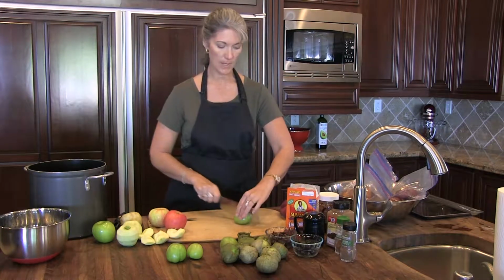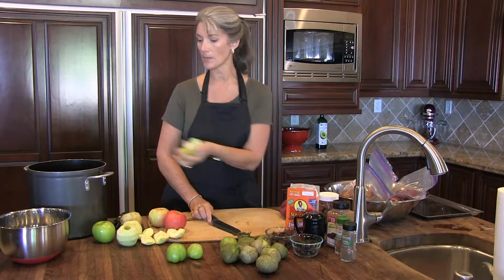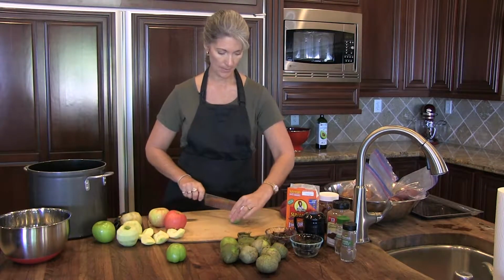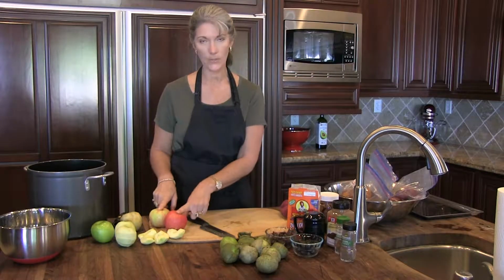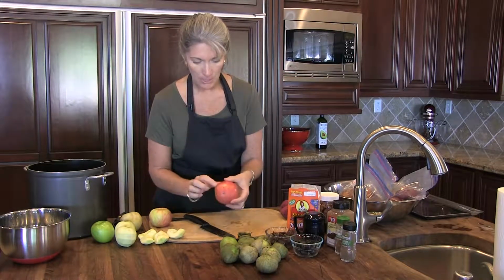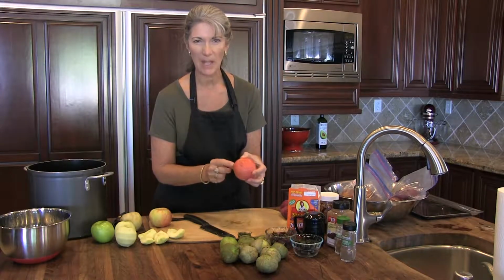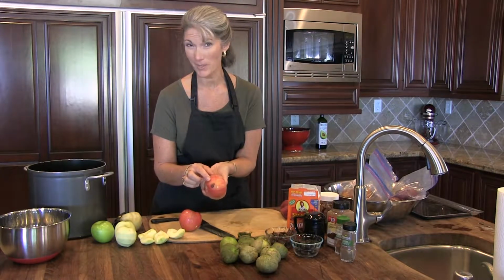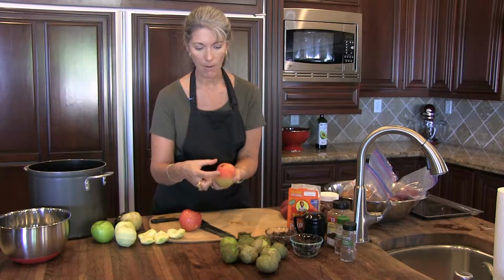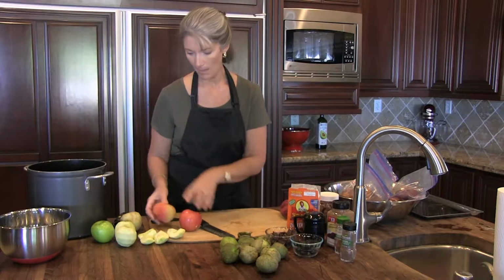And this is going to be the base of what I make the mincemeat out of, the tomatillos and applesauce. The other thing, I've got some peeled apples, some Granny Smith. It doesn't matter what kind of apples you use. I've also got these apples here, and I'm especially looking at these. These happen to be Pink Ladies, one of my favorite, but they've got some spots. They've been in the fridge for a while, and people probably aren't going to want to grab this apple to go to eat. So I'm going to clean off, pare away those spots. These will be great in our mincemeat.